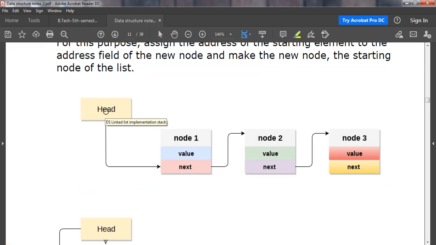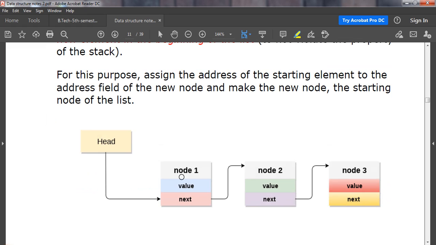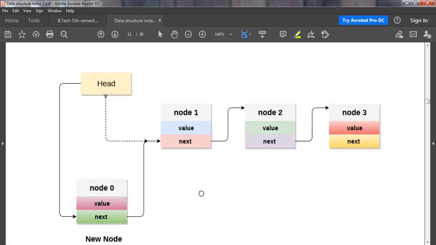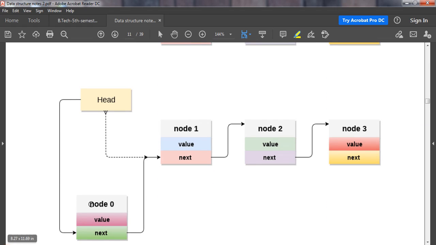If I use a linked list, then I will have the last node and the next node. Now you see, suppose this is the original value. Here I have given it, this is node 1, this is node 2, this is node 3. I have a value 1, a value 2, a value 3 over here. Now I want to add another node, isn't it?